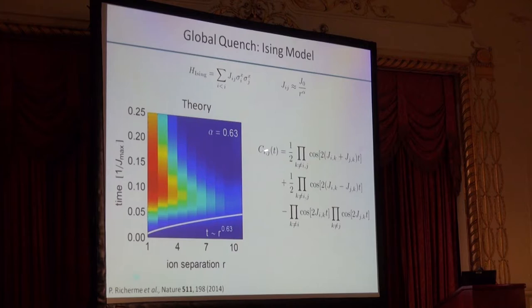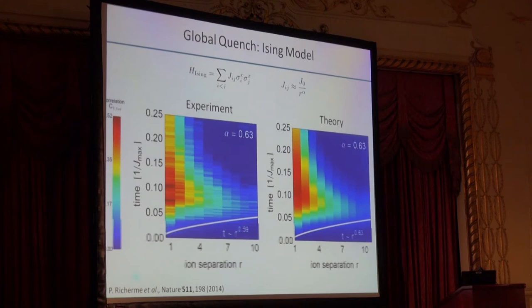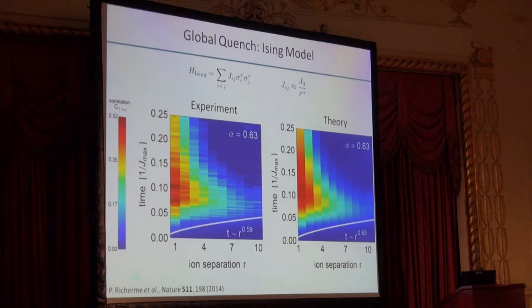We can take that experiment and compare it to the theoretical calculation and find really excellent agreement. Now I'm often asked why at late times these correlations start to die away. To answer that, we make reference to the exact solution for the Ising model. In this exact solution it's a relatively ugly equation, but it's made of all of these products of cosines whose arguments depend on these Jij spin-spin coupling constants. Because these Jij's are all incommensurate with each other, these products of cosines lead to a dephasing in this spin-spin coupling which causes them to separate and lead to an averaged out zero correlation at later times. You might expect because we have a finite size system that at very long times you would have a partial revival, and that's exactly what we see at about ten times what I've plotted here. So the system is remaining effectively decoherence-free over all of the times necessary to extract what these light cone boundaries are.